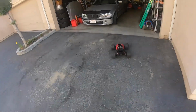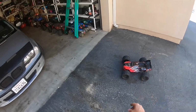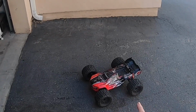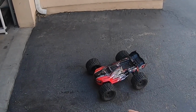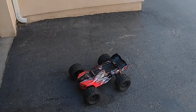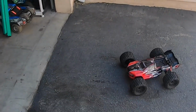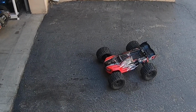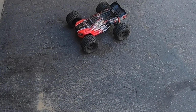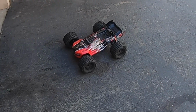But I gotta get some grub screws in the back. I gotta get a better steering servo. And then I got to go through all the diffs, which is going to suck, because taking that top brace off to get to the center diff to make any kind of changes really sucks. And then I've got to put the body bolts in, and I want to get a front bumper for it, like an EXB front bumper. I don't know if I can put it on this chassis. Hopefully I can. And let's see, game changer fans, of course.